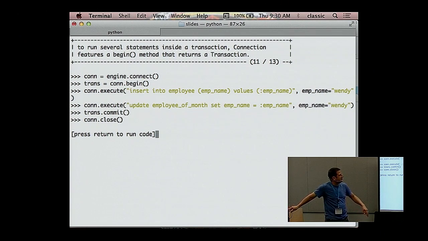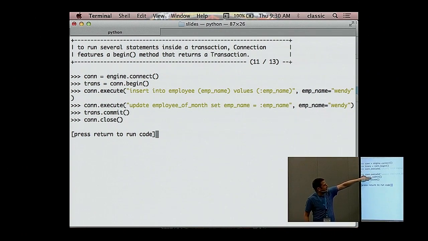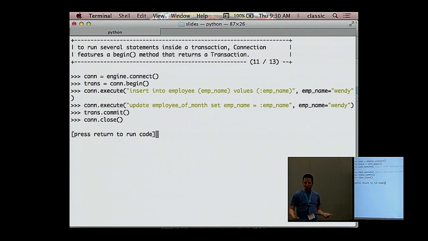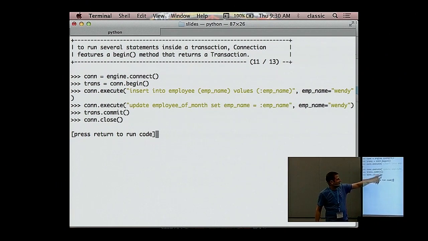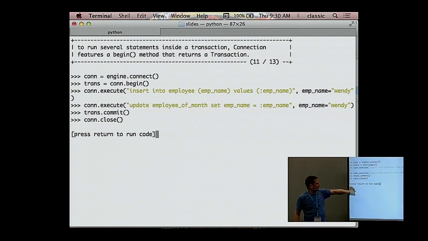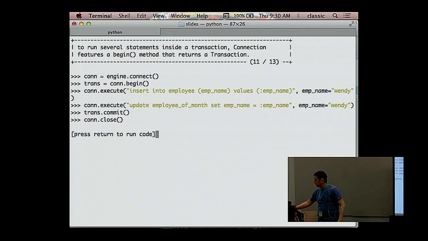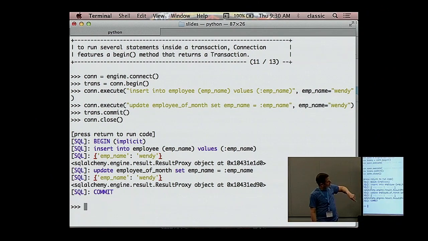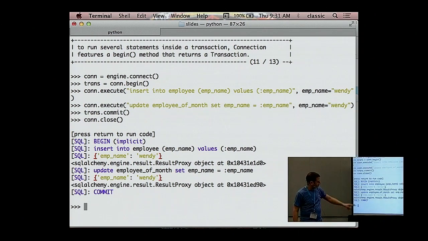So if you want to actually have a transaction with multiple things happening, basically when you say begin, that turns off the auto commit. And then you do this, and then you do the commit, and then it does the DBAPI level commit, and then this begin is over, and then we're back into auto commit mode again, but then we just close it. So what you'll see when we run this, it'll show you, here I'm beginning, now I'm doing this, now I'm doing that, now I'm committing.